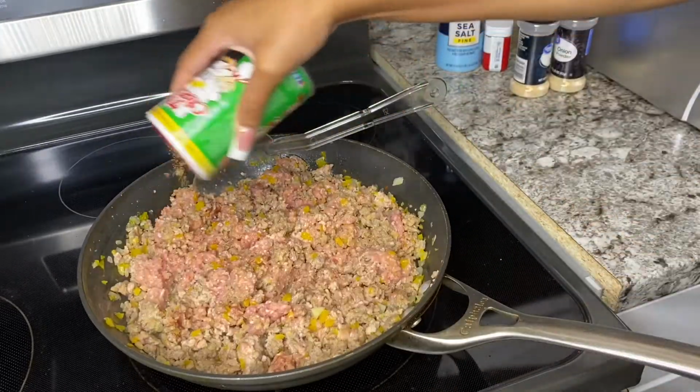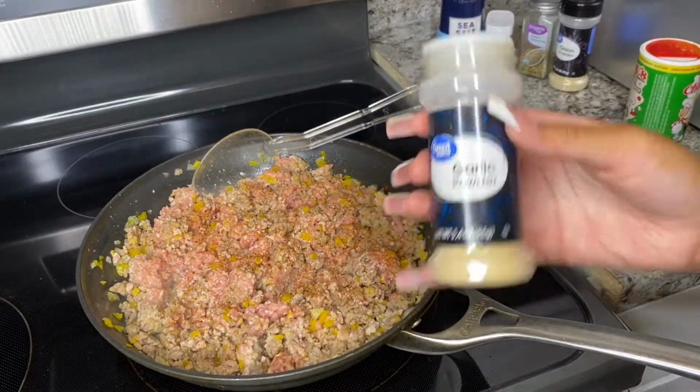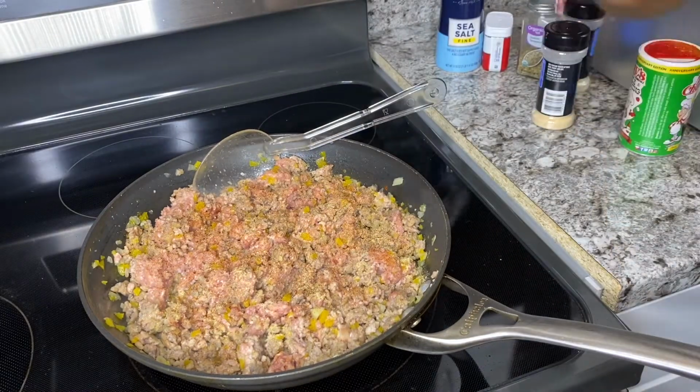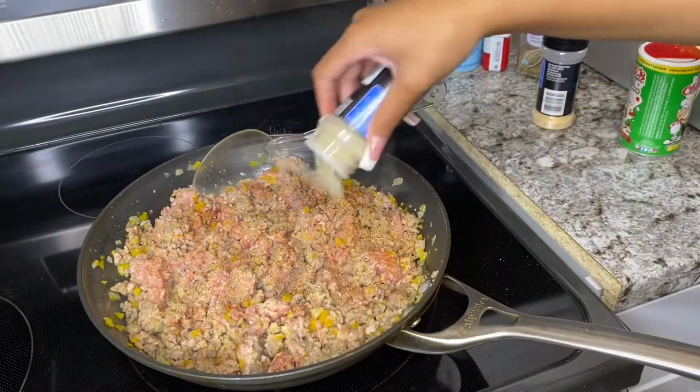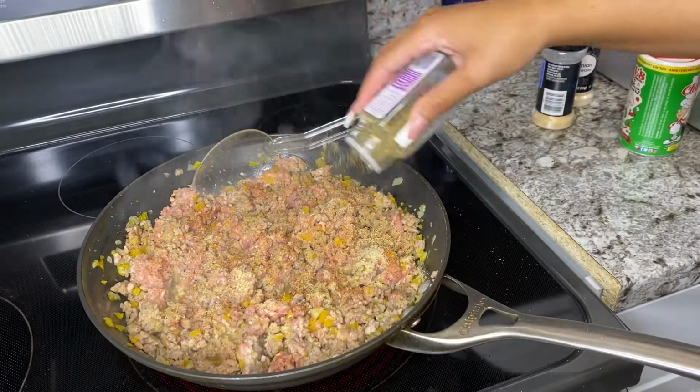Okay, so after we let that cook a little bit, we're going to now start to season. What I used was some Creole seasoning, some onion and garlic powder. And just remember, I don't measure, so just let the Lord lead you at this point.